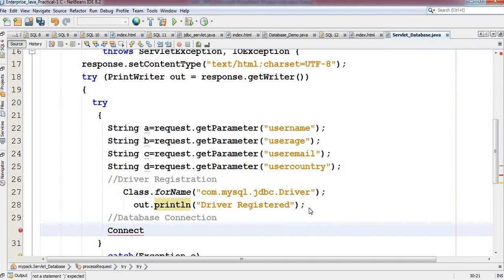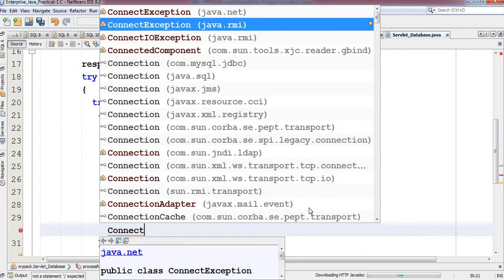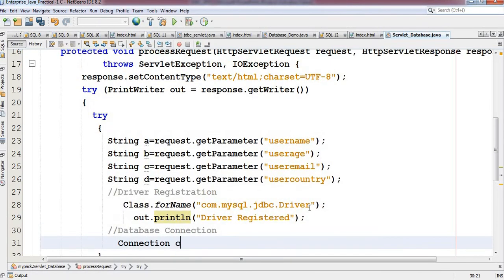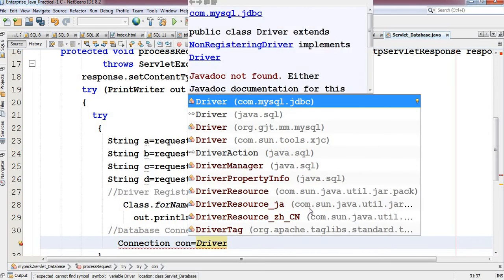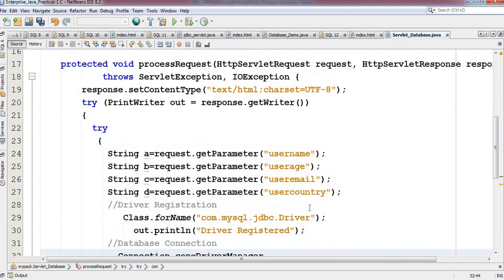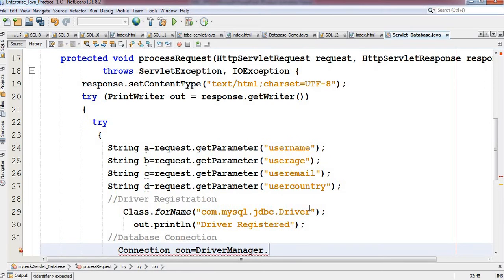So Connection, then the connection object equal to DriverManager.getConnection. We are creating the connection through the driver: con equal to DriverManager.getConnection.